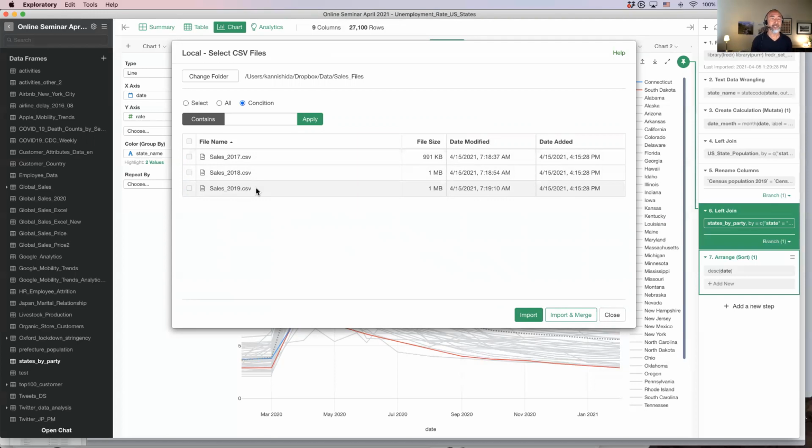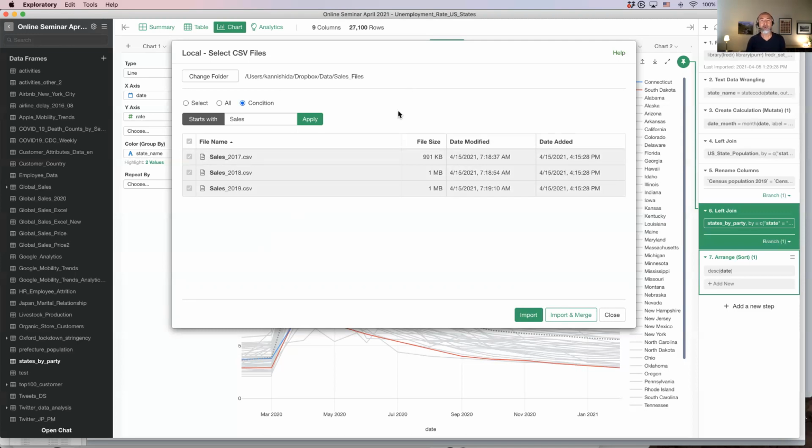Then instead of selecting all, you might want to do something like contains, or for example starts with, and click on apply. That means any files under this folder, as long as the file name includes sales or starts with sales, will be included.